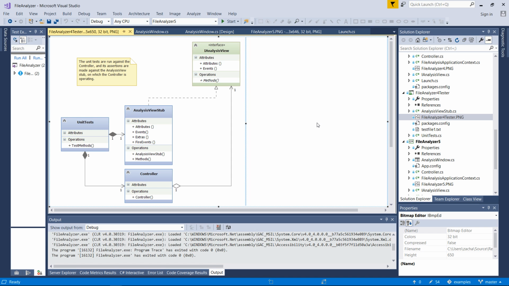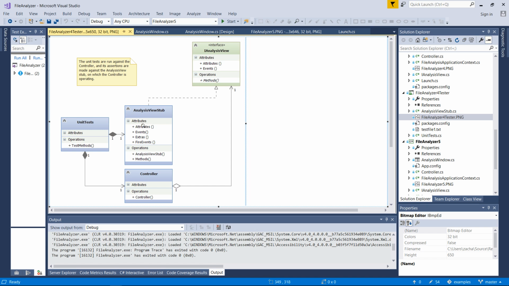What does a unit test do? How does a unit test the controller with this setup? Yeah. A unit test will fire a command through the interface to get the controller to do something, but then you can check the contents in your little stub to make sure that it actually did what it was supposed to.